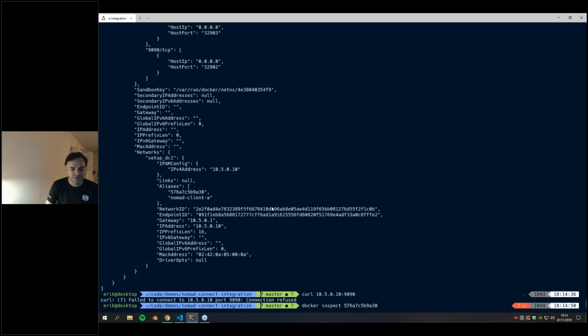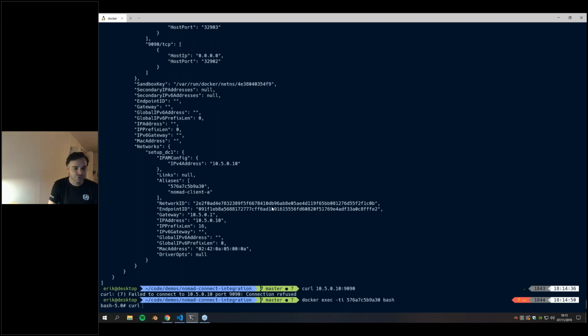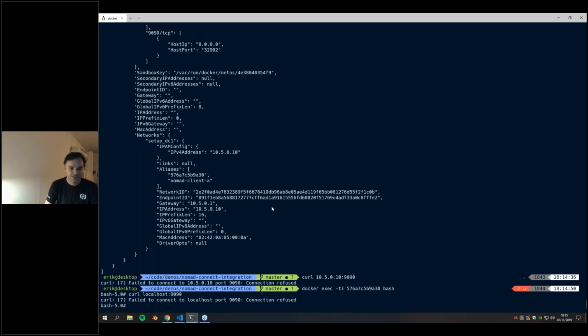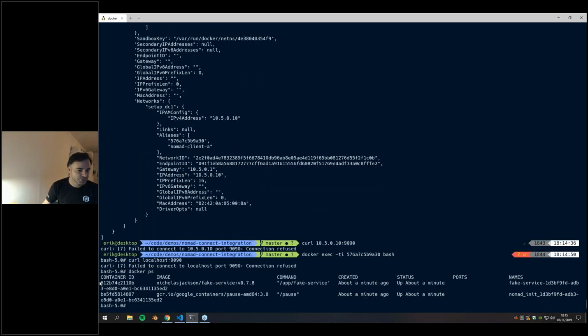Let's see if we can go inside that machine, right? And try and do a curl on localhost, to see if it's exposed there. Okay, so it's also not listening there. Is the application actually working? Well, let's double check that.